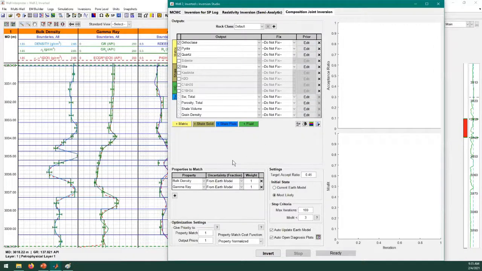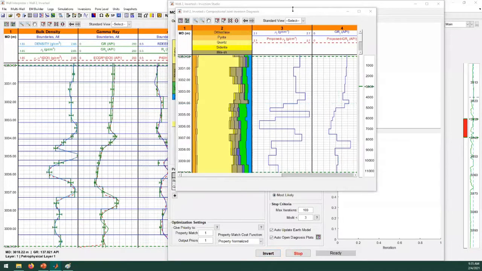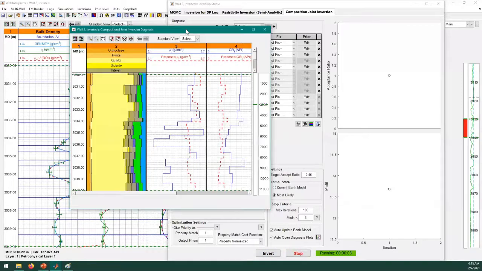Now that we've done that, we're going to try to match these properties with this composition. I'm going to start running it, and I'm going to continue explaining what else we're looking at. When you start running it, you're going to see that this plot pops up.